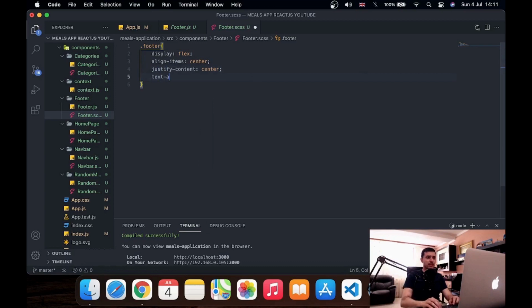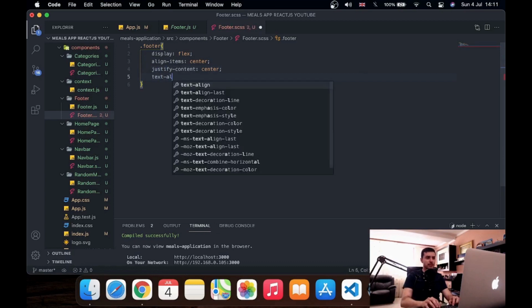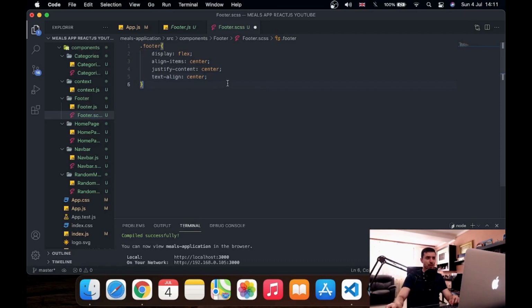We'll say text align center. We'll have a background color. Okay, background of black, a color of white.